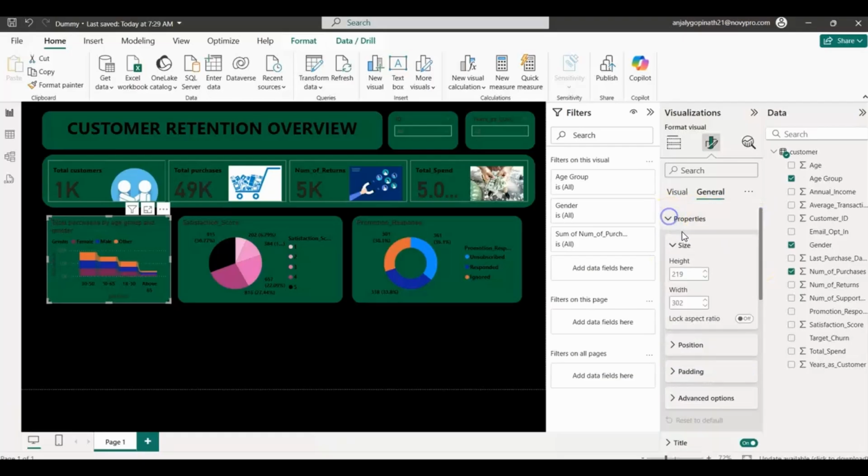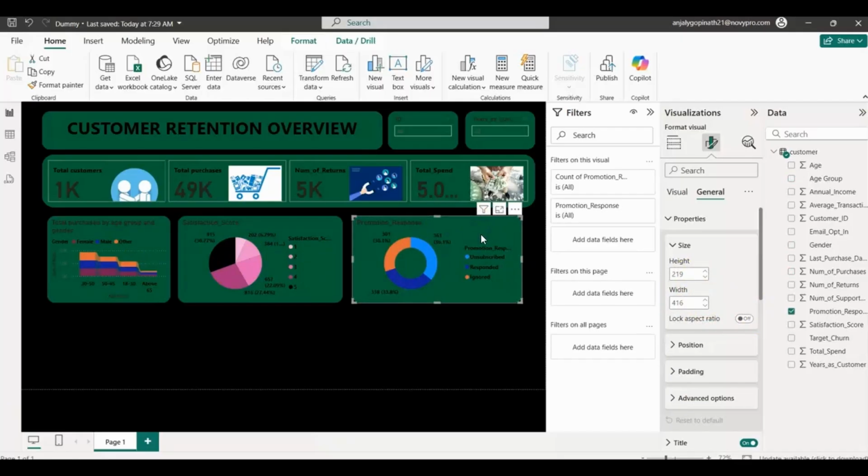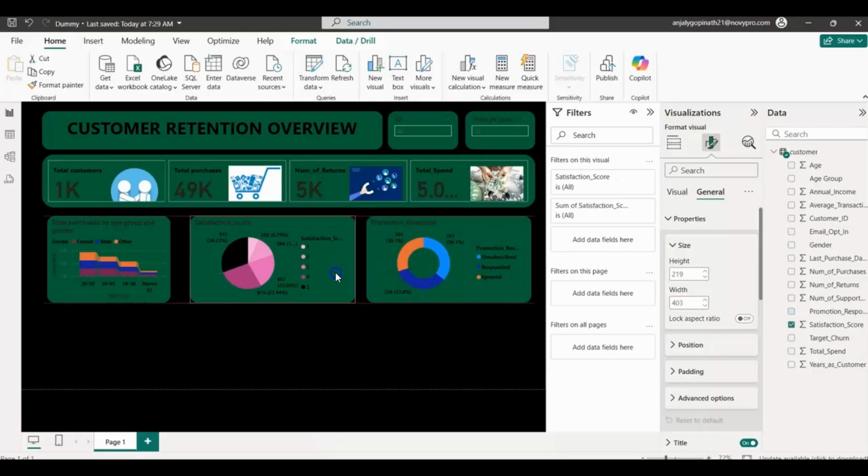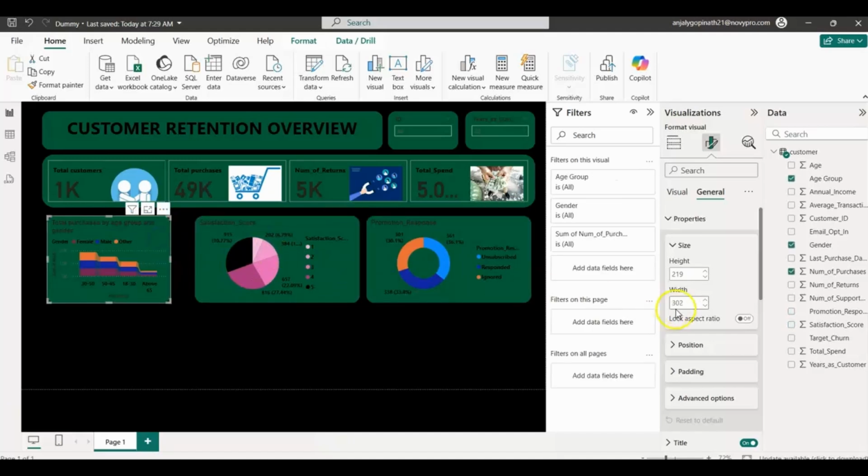Then the general height and width of each of these charts we can make it say 219, 302. Here it's 416 is the width. Here it's 403. So we can make this also equal to 403. This also we can make 403.